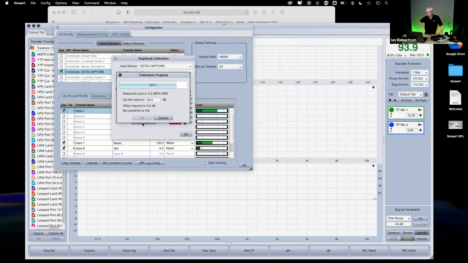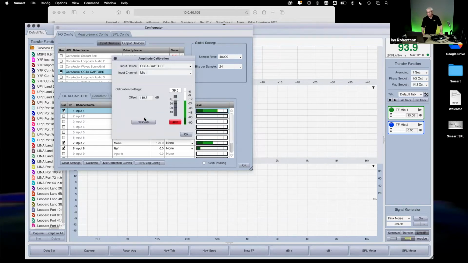So what this does is it measures the actual dBFS, dB full scale, digital input that's coming in from the Octacapture, and puts an offset in to make it 94. And if your calibrator doesn't do 94 dB, there's a little spot there. By default, it comes up at 94. But if I was calibrating at 110, I could come in and put 110 dB because that's my calibrator level. And I could redo the calibration with a 110 dB source or 114 dB source. But that's why I picked 94, because it's already in there.